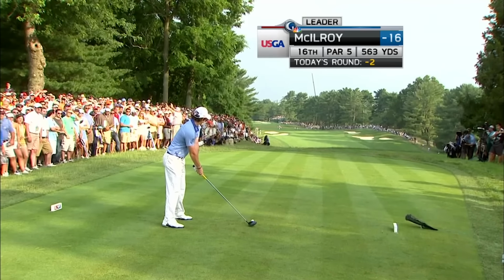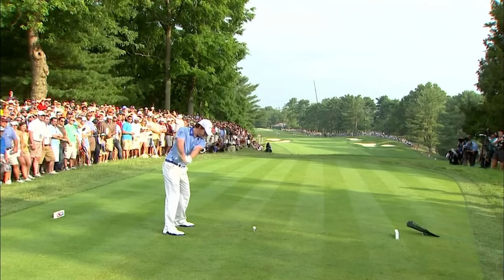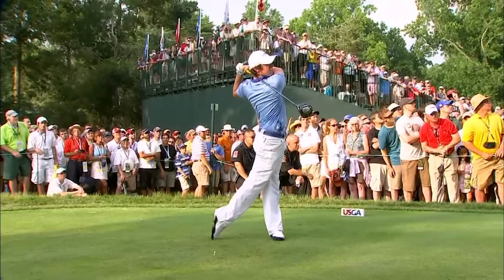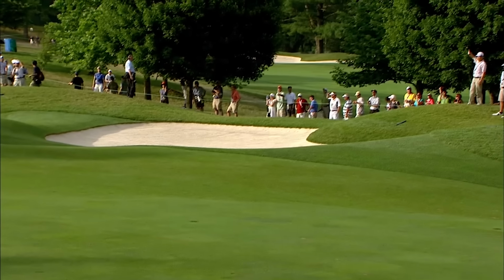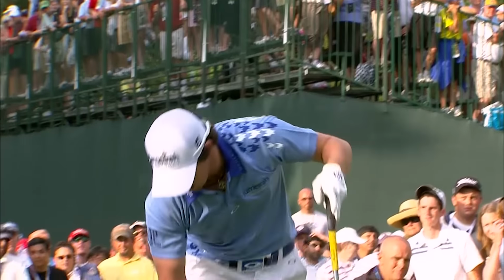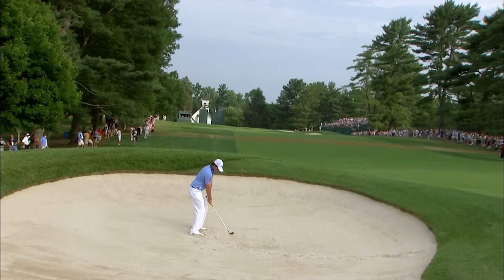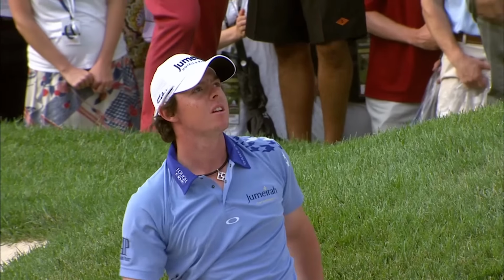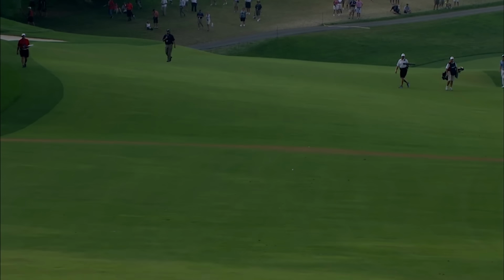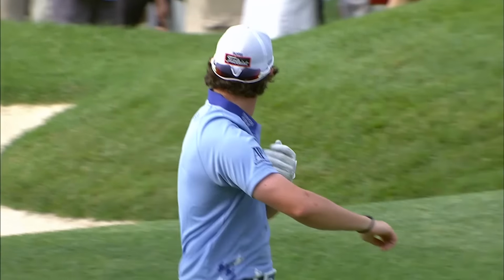Over to the tee at 16, where there are no such problems. McIlroy ready to go. This one turning up the left-hand side at the bunkers. Well, be a sure layup. McIlroy just avoids the lip of the bunker. Gotta get it up quickly. I wouldn't think you could advance it much more than 120 or 130 yards from here. Go down, Rory! That's probably a lesson he learned at the second hole on the final day at Augusta, when he was in a fairway bunker, tried to get too much out of it and caught the lip.